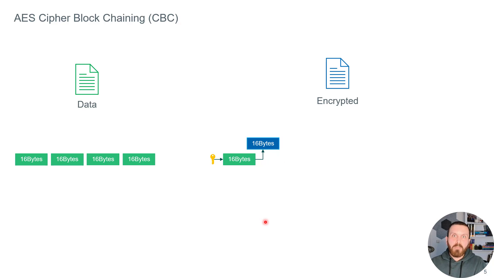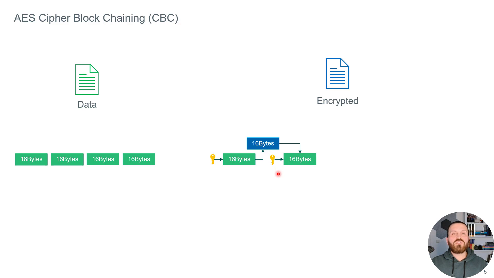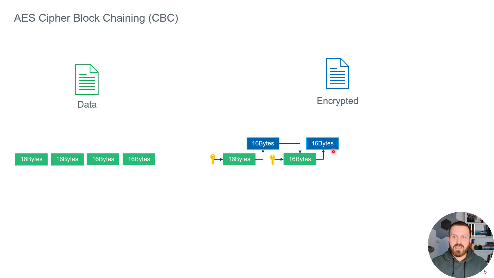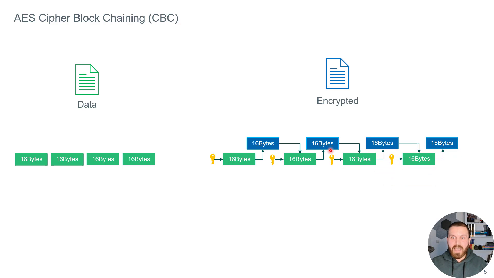For the sake of simplicity let's assume each result is 16 bytes. For the next block, we not only use the key — we also use the previous encrypted block as well. So for the first block we just need the key; for the second block we need the key and the encrypted value of the previous block. This means if you want to encrypt all blocks you must start from the first block, then add the encrypted version of the first block when generating the second one. For decrypting it works the same way — each block requires the key and the result of the previous block.